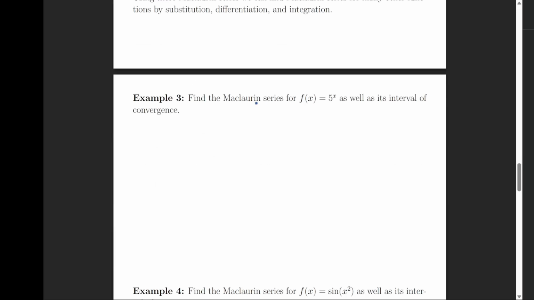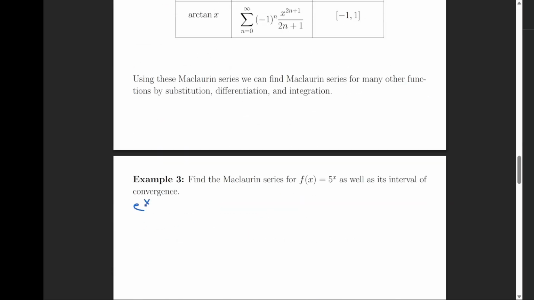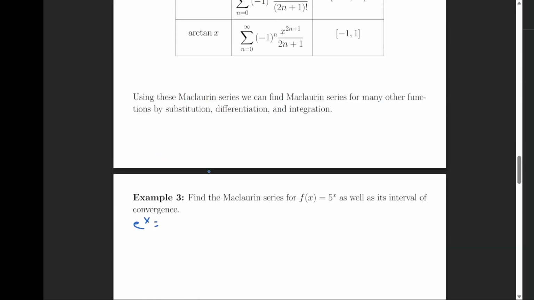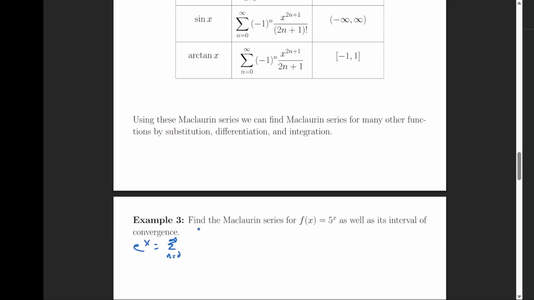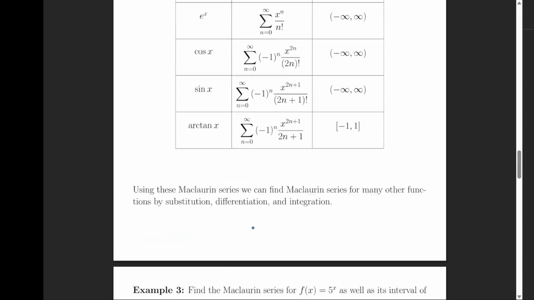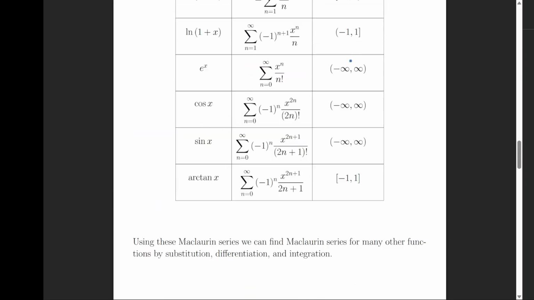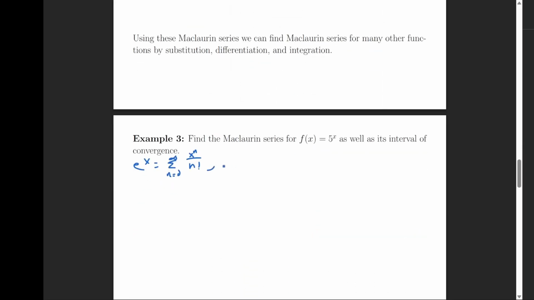So recall this, right? We're going to use these, and the teacher said that we will be given this, so we don't need to memorize it. If he's lying to us, then we're in trouble. So hopefully not. And then don't forget the interval of convergence. You should memorize it. That's just saying for all x, it's negative infinity to infinity, right?